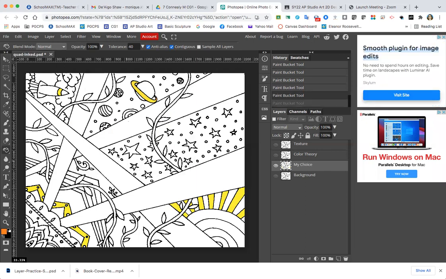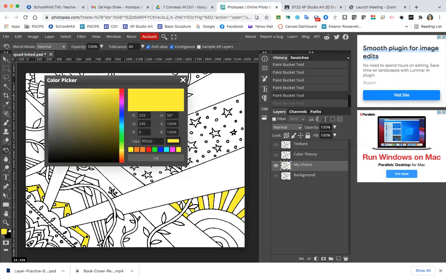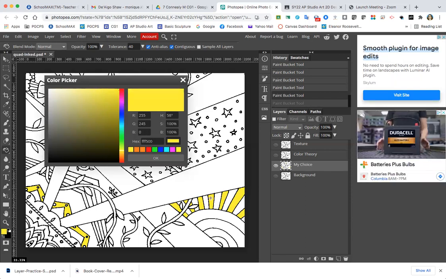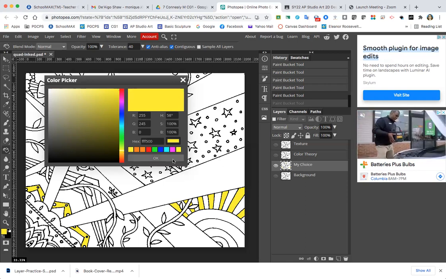And if I want to pick a color that I've already used, like see how I have orange chosen now? If I want to make sure it's the exact same color, I hold the Option key, and I can get this. Now on your Chromebooks, I'm not sure if that'll work. So what you'd have to do is just click on this and then you should be able to go out and pick a color. Like if I click on white, it'll pick white, or if I click on yellow, it'll pick yellow. So I can pick a color that I've already used.